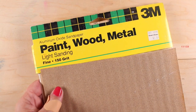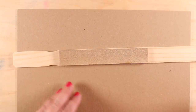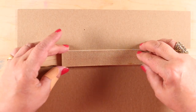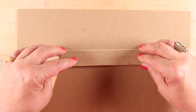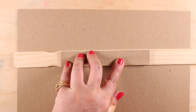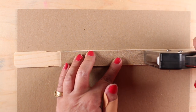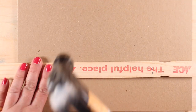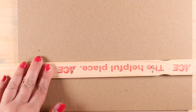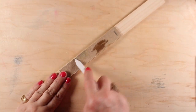So I got the stir stick and some sandpaper, fine grit, and I cut it to fit. I made one that's longer than the one that I buy because I usually want to get a longer stroke going, and I thought it might be helpful to have one that's longer. You could make one the entire stir stick long. You can cut it short, whatever you want to do. Staple it and then nail the ends in so you don't stab anything. And then you've got a really great stump sharpener.